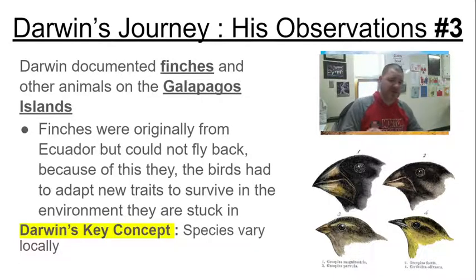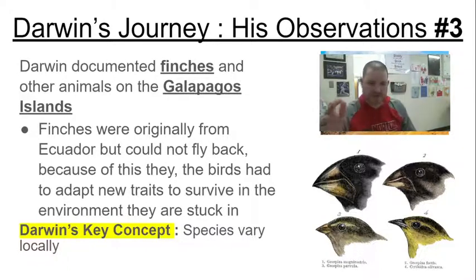On one island, they had a bunch of cactuses, or cacti. They should use proper English, cacti. So the birds' beaks were adapted to eating the cacti, or feasting off of the bugs that lived inside the cacti. Some of the birds were on an island that had nuts with shells around them, so they had big crunching beaks so that they could crush the shells to get to the nut on the inside. Other ones had little tiny beaks so that they could get in between the holes of the trees and the wood to pick out insects. So each beak he saw, as they went from island to island, was a little bit different because of the food that they ate.